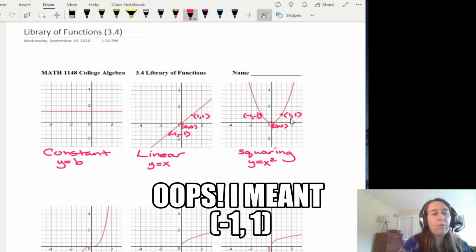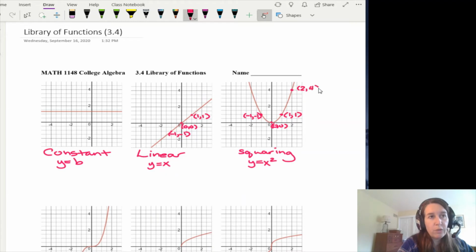Now, if you really want to graph a squared function, you probably want 2 more points. So notice that you have a point here. That point would be 2, comma 4, because when you put in 2 for x, square it, you get 4. And over here, when you put in -2 for x and you square it, you also get +4. So notice that we have a symmetry going on here. Something to know about the squaring function is that it is symmetric about the y-axis.